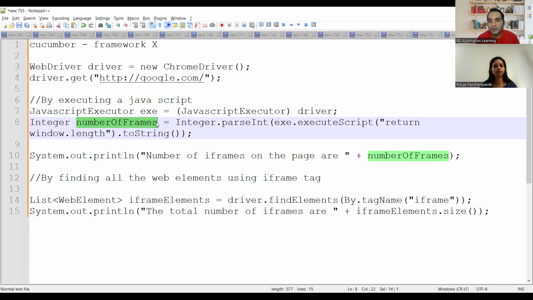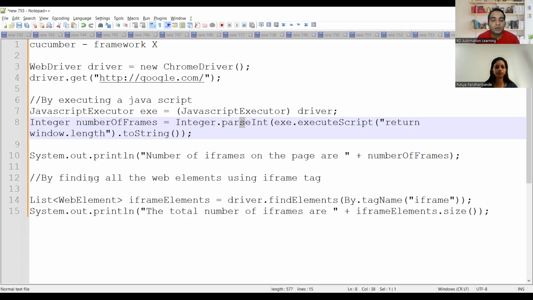It's a numeric number, an integer. And you'll write Integer.parseInt. So we are using the JavaScript executor and then the parse function here. Once you use that, you'll get the number of iframes on the page.